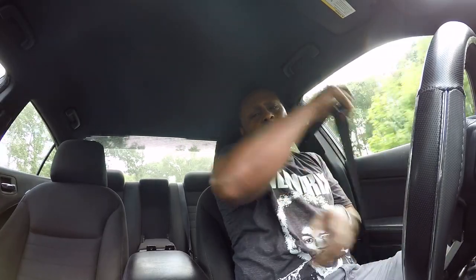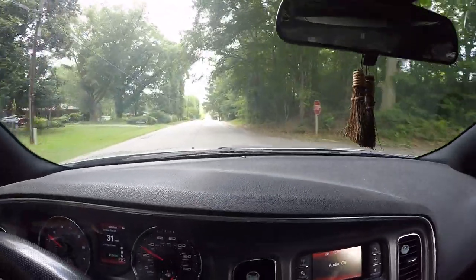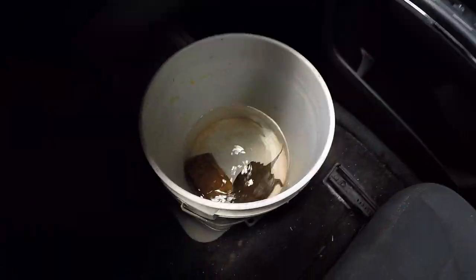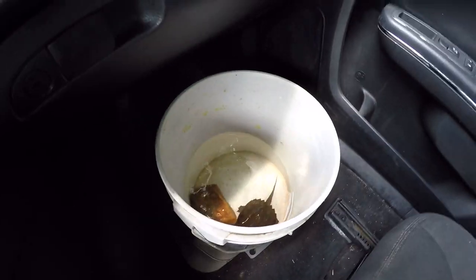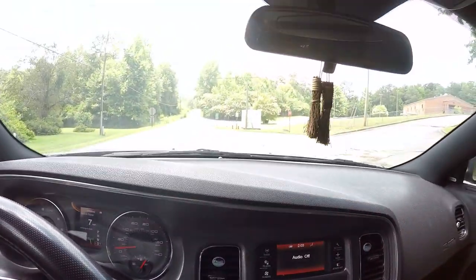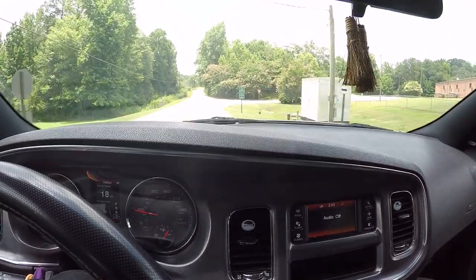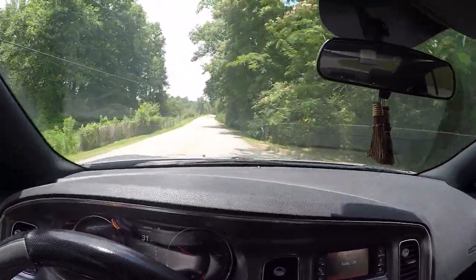Always wear your seatbelt. I heard it saved lives. So we're gonna go here to this local lake. It's a big lake too. Hey buddy, how you doing? Going for a ride, first time in your life, huh? Yeah, I feel you. Oh, here's the lake right here.